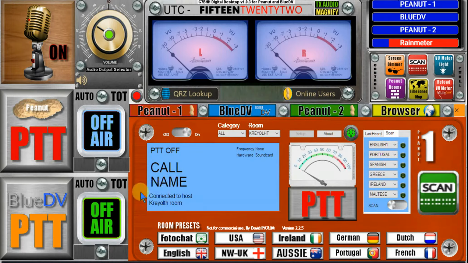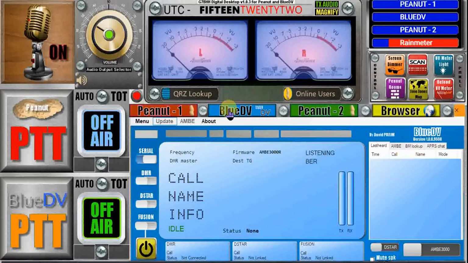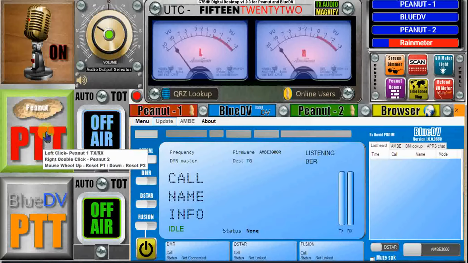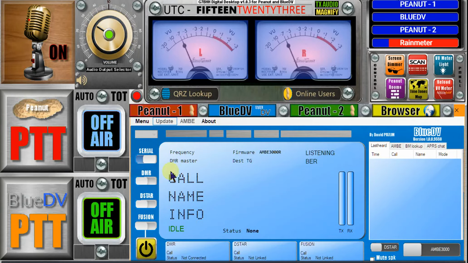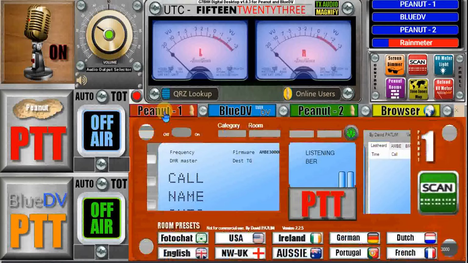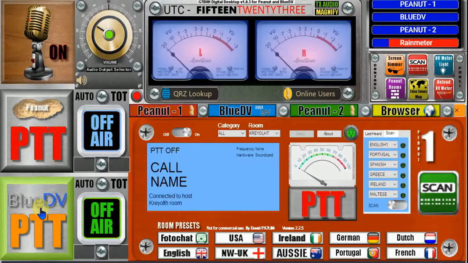And exactly the same for the Blue DV PTT, except in this case it will switch to Blue DV, and it will key up. It's not quite so sophisticated as the PTTs for Peanut, but I'm checking to see what. No, it's not actually connected to anything, so that's fine. So that means I can key up for a little bit longer on there, but we'll just key up on the Blue DV PTT so you can see it switch and key up, and again there's the same countdown, same timeout timer, and these digits down here, but for Blue DV.